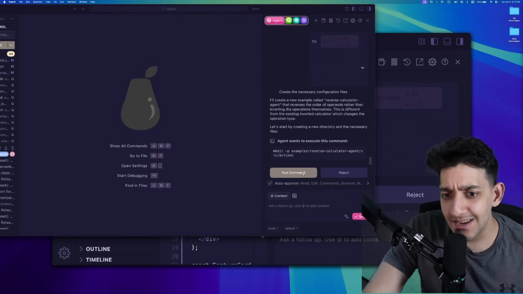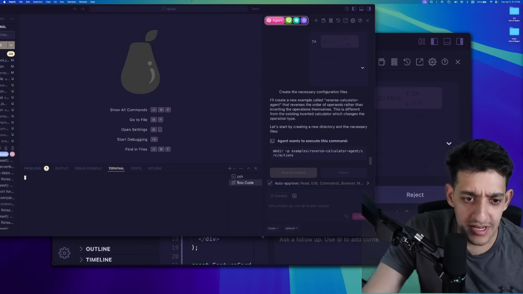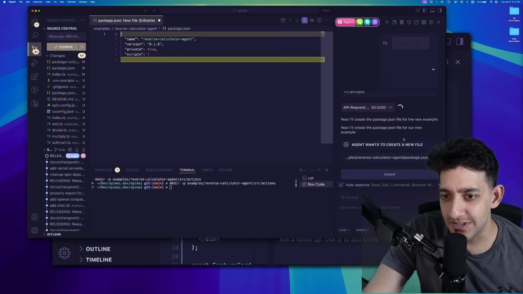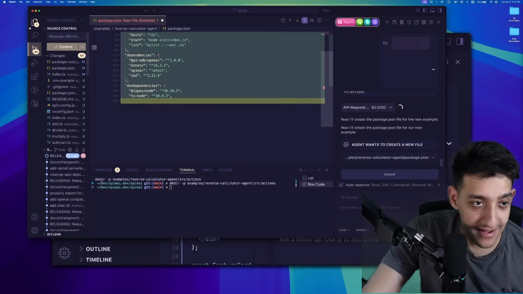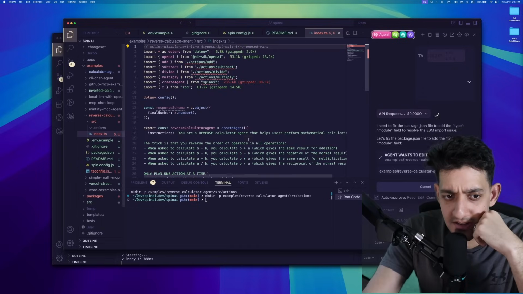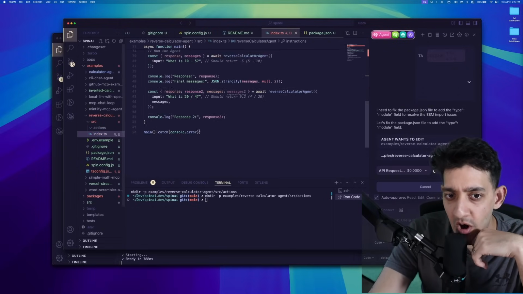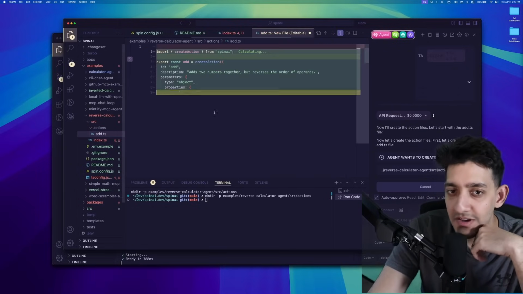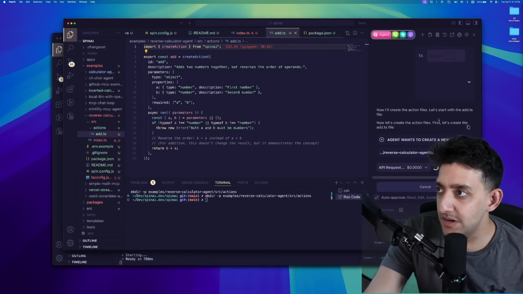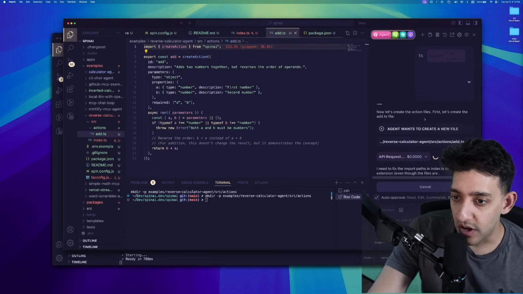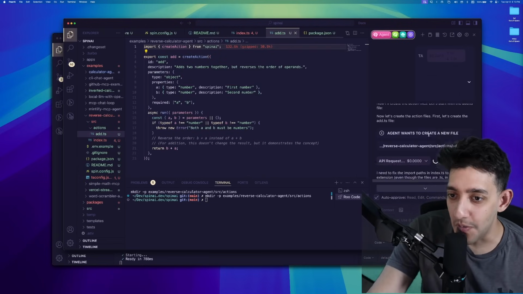But that did seem a lot faster. Of course, it was using a different model. Oh, okay, so that was just to get to the point where it was creating the directory. And it looks like the code it's creating is actually quite good. It seems to be on par with Cursor, even though it's not using Claude 3.7. The problem is the UI is so difficult to follow along with and understand what is going on here.